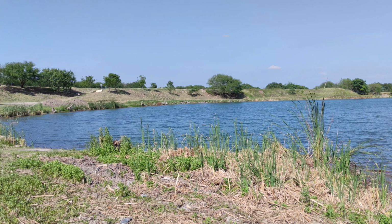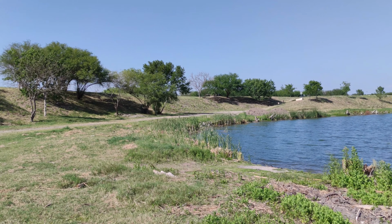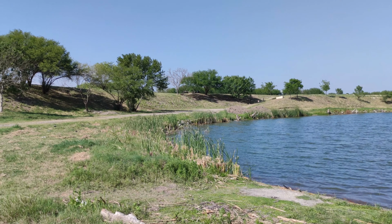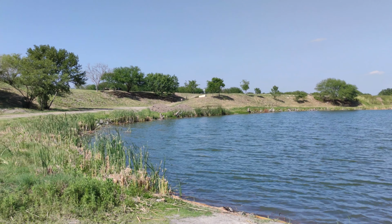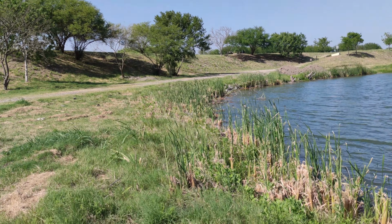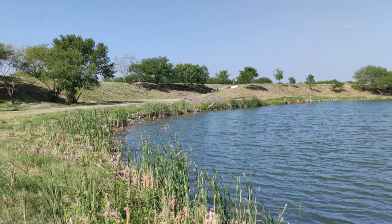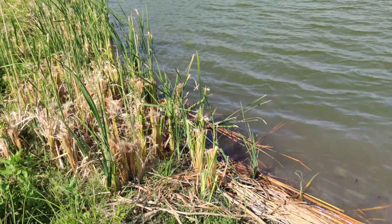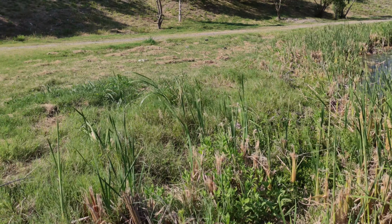So this is 4K at 30 frames per second on the Poco F2 Pro. I'm just at my park. The one thing I wanted to tell y'all, I didn't tell y'all in the 60 part, is I do not have a time limit on the video, either at 4K at 60 or 30 frames, which is pretty good. Again, how does that sound? How does the video look? Check out the water. But y'all let me know how the whole video was.